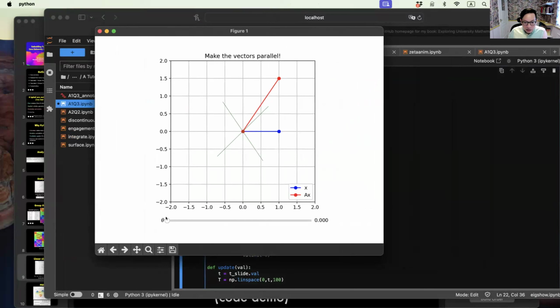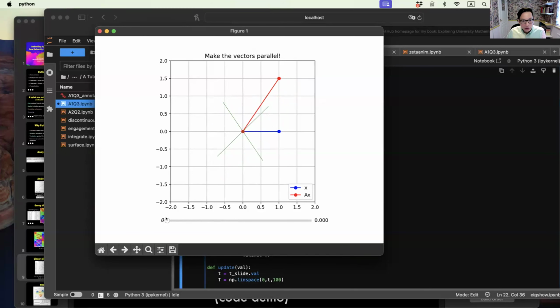I'm going to use theta to make the x go around. Basically, you're interested in the direction, not really the magnitude. So changing x and multiplying by matrix A, Ax becomes this red thingy here.